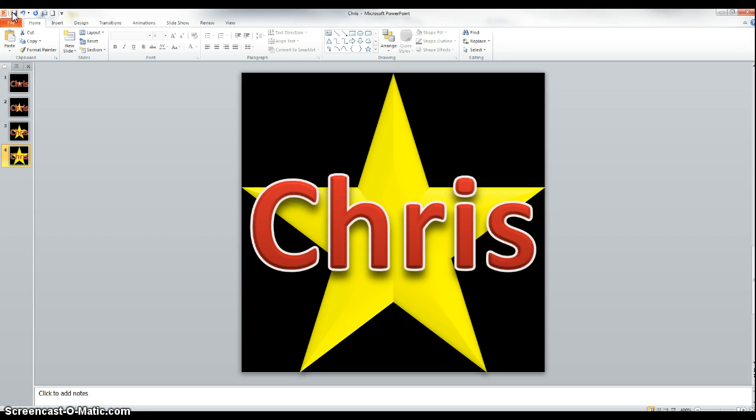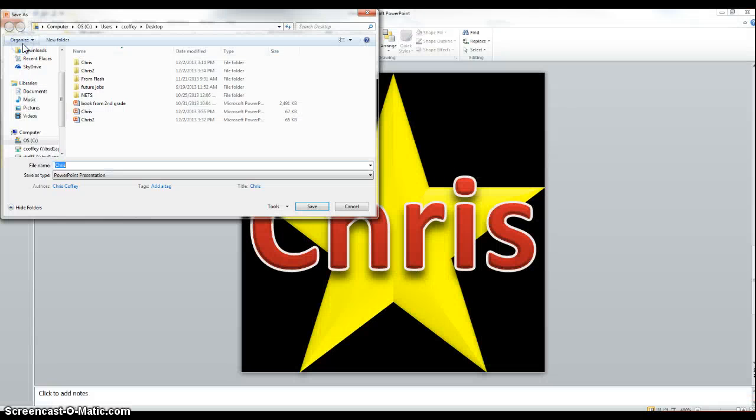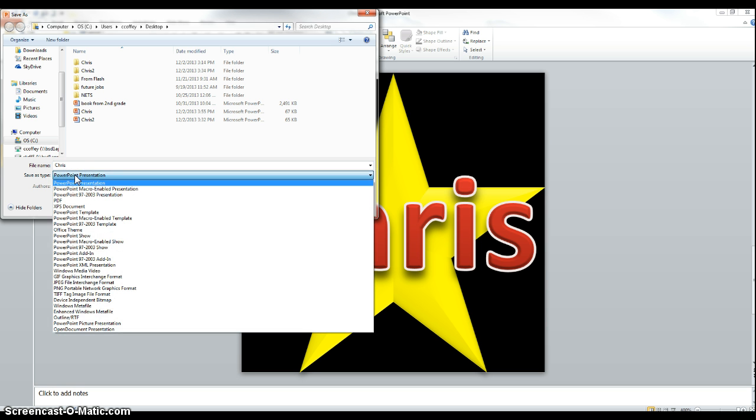If you're a student in Bamberg, please make sure you're saving to the H drive so you can access this PowerPoint later. But what we want to do now is Save As. So you saved it as a PowerPoint, now we're saving as, so File, Save As. And you can keep it with the same name, but what we want to do is come down here to PowerPoint presentation, save as type, and change that.